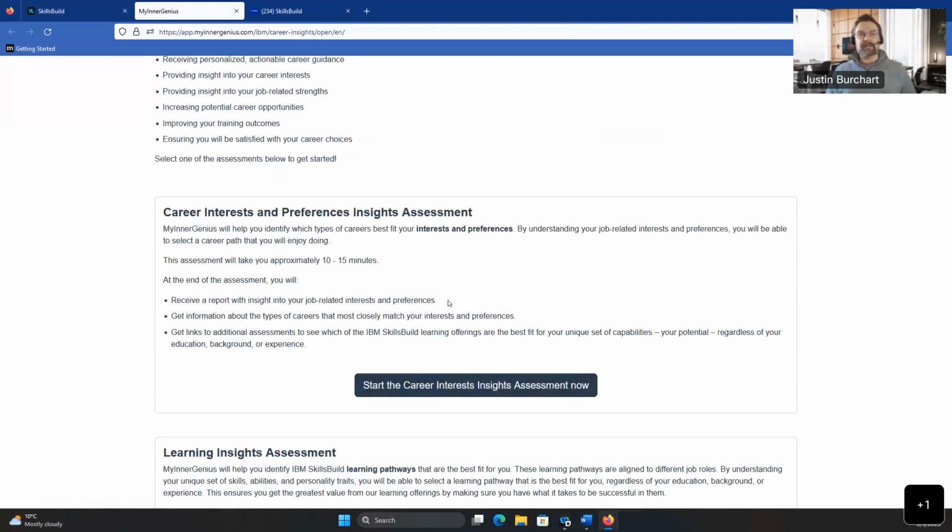This particular case is asking you, do you like to work inside or outside? Do you have to be moving, or can you sit at it? Are you happy sitting at a desk? Once you've done it, you do get sent a PDF version of your report, so you can use that for any kind of self-assessment or insight into future careers.